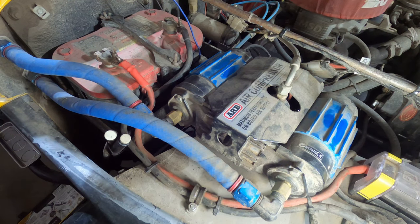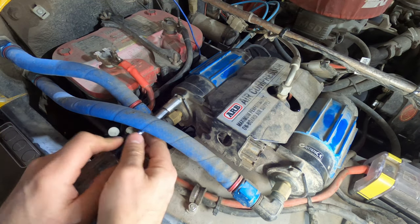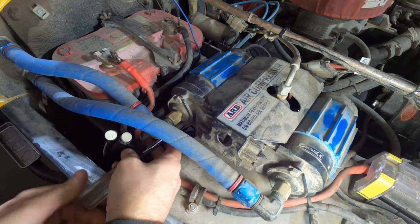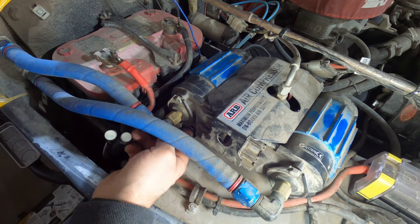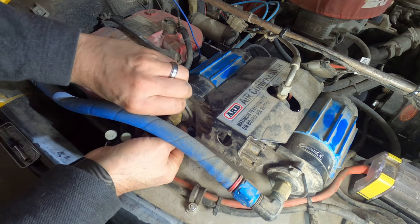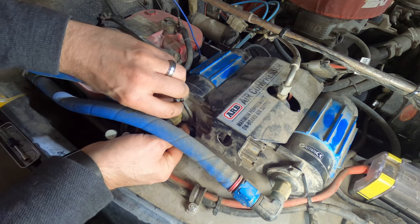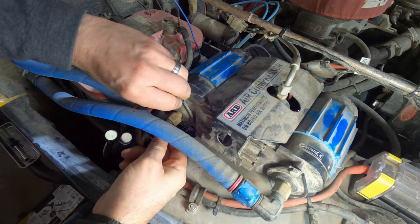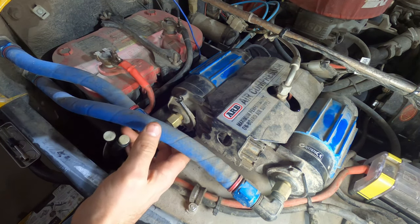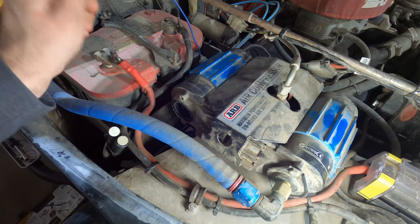Clearly when I was doing some testing, there's something wrong with this compressor. That's the one where the fuse was blown. At the end of my attempt, it started to sound a little bit like a marble mixer or a coffee grinder. So I'm going to remove the end cap here and see if there's anything clearly wrong. These are 10 mil bolts, so pretty easy to get to, even with this fresh air inlet that goes into the cab. I'm very curious to see what is hiding behind here, because it definitely didn't sound right.